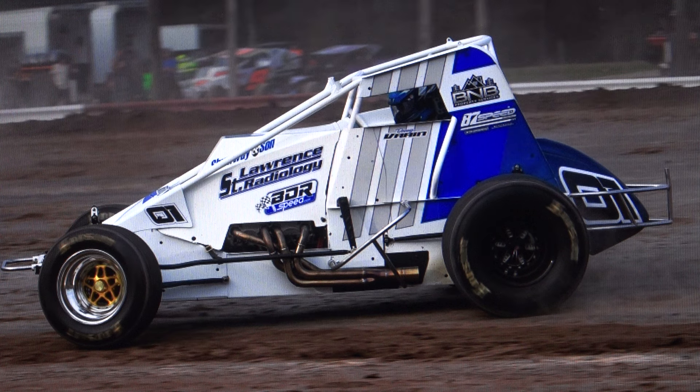That's the word a lot of guys have used when they talk about these wingless sprints — a lot of fun, true seat-of-the-pants racing. It is definitely different. The other night, riding that razor-thin cushion and trying to hit your marks — you had to hit certain spots on the racetrack to get your speed up and avoid certain spots that were going to slow you down. It was super technical, which is very good for me as a driver to try to perfect every little skill to make the car as fast as you can.